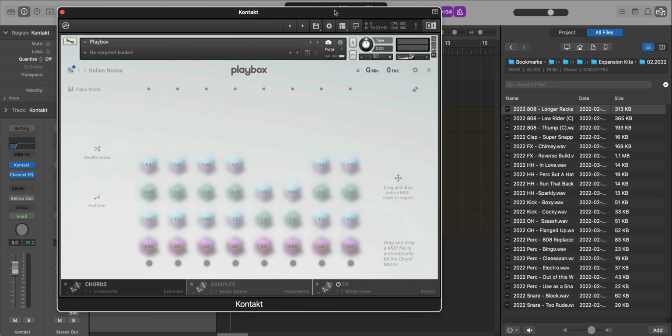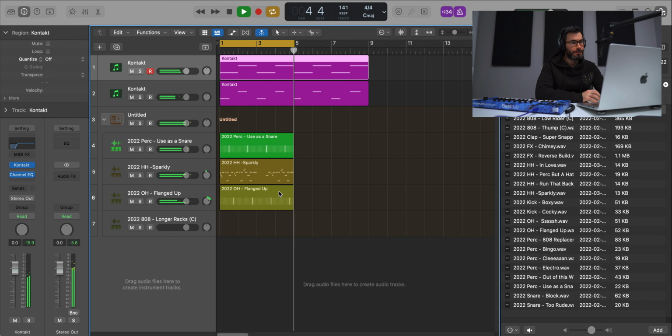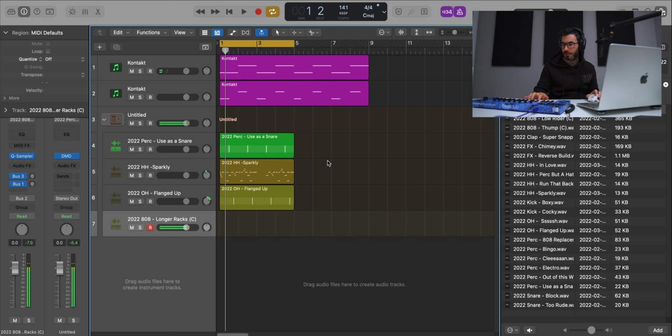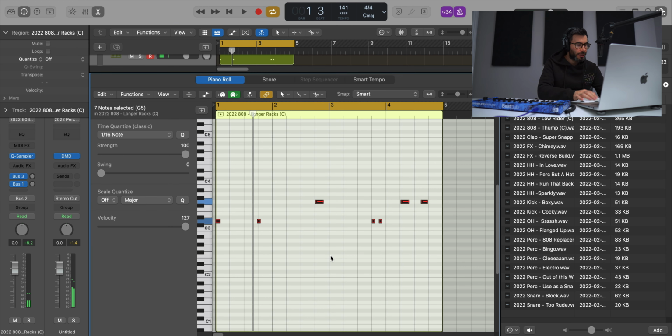Now I can drag the entire chord set over, but I'm only using two chords, so I can just watch what's playing here. So going from a D to a G. So if I go to my bass here, my 808. Right, so now I know which notes I can play here for my bass notes. All right, so let's go ahead and just drop that down.